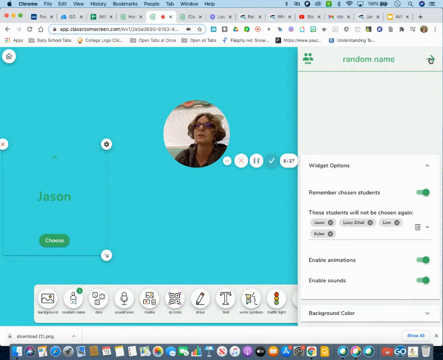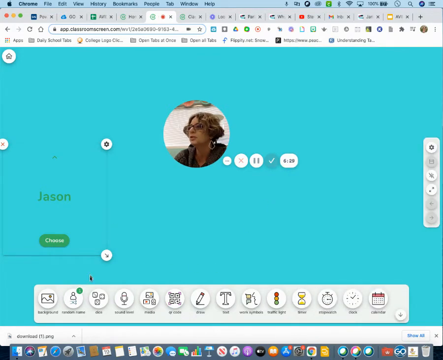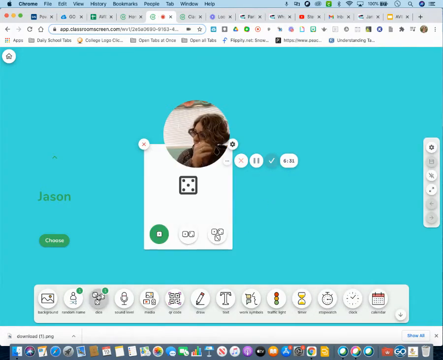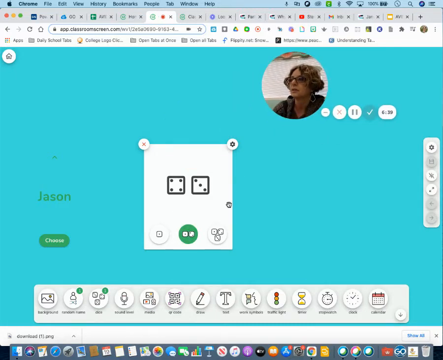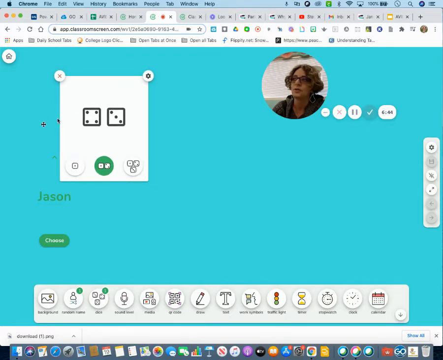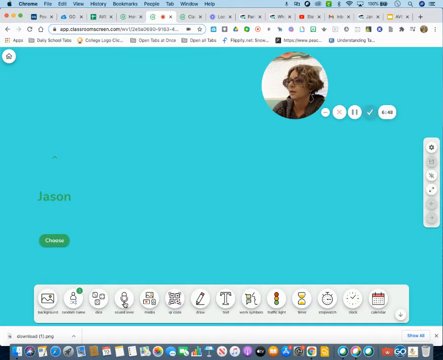Okay, so I'm going to close this, and I'm going to show you the next item, which is the dice or die. You can pick 1, 2, or 3. Every time you click, it will make a noise. That's a setting you can change, and you can make this small, move it around. And so if you like to use a random die roller, you could do that. Another one is the sound level. I haven't messed with that, but it just adjusts sound.